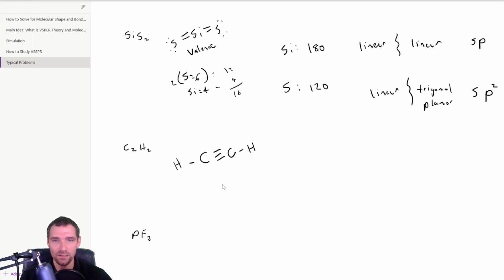So if we talk about these carbons and the hydrogens, luckily both the carbons and the hydrogens have the same hybridization. There's not like carbon 1 or carbon 2 or anything like that that we have to mess around with. So if we're talking about the angles here, got 180 between them, and then this is not really applicable because it's only got one thing that's attached to, so there isn't really an angle between it and something else. Linear and linear, I believe.